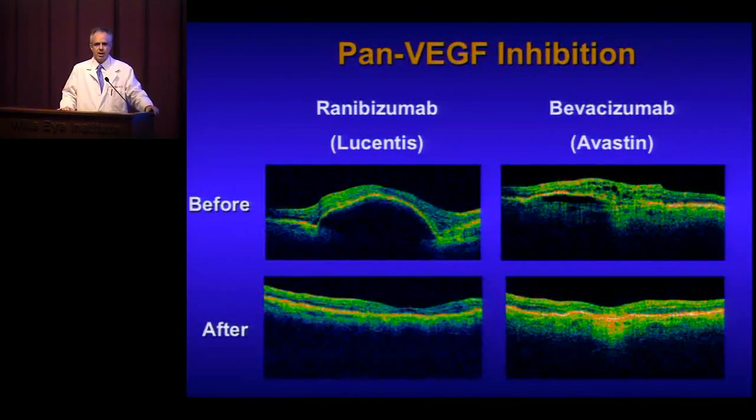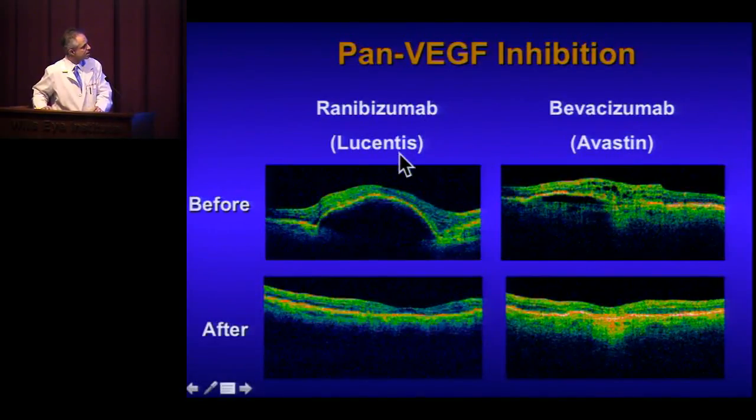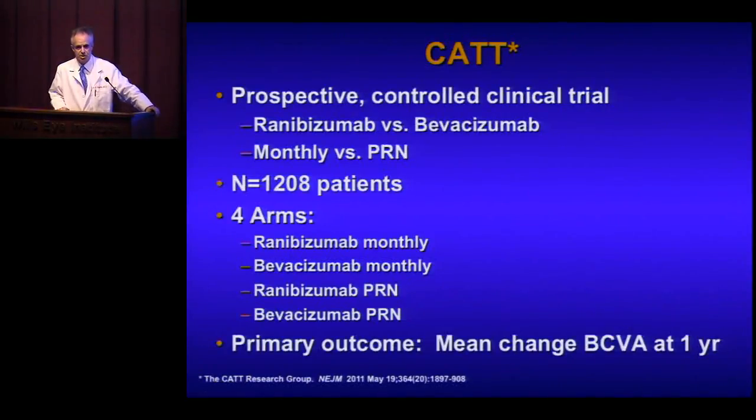So again, going back to the 2005, 2006 time frame, we had these 2 highly effective drugs, Lucentis and Avastin, and they both worked very well. And anecdotally, we thought Avastin worked as well as Lucentis, but that had yet to be put to test until the CATT study. And I'll say this is also core information because Marina, Anchor, CATT, those are the big studies you ought to know about. So CATT was very important, but in hindsight, it didn't really change much in terms of what we did. But what it did do is more or less proved our impressions to be correct for the most part.